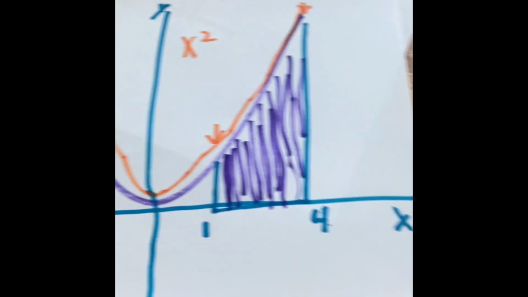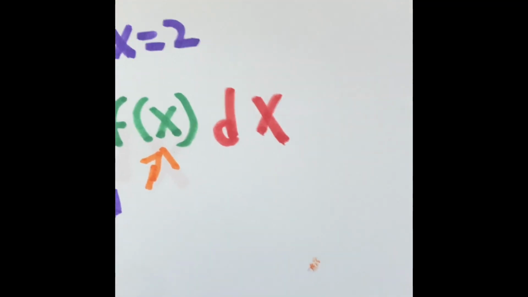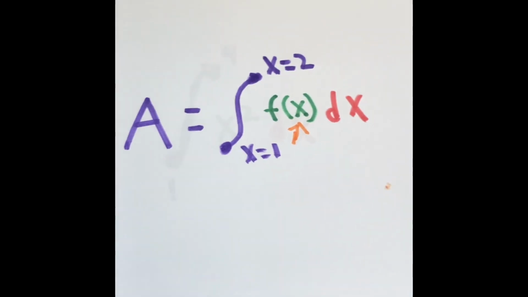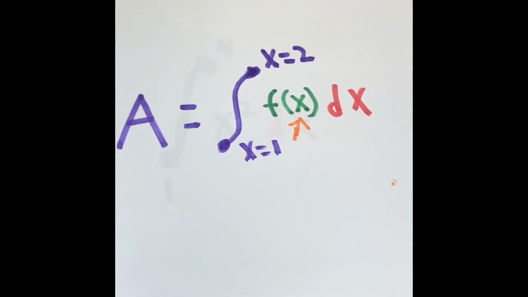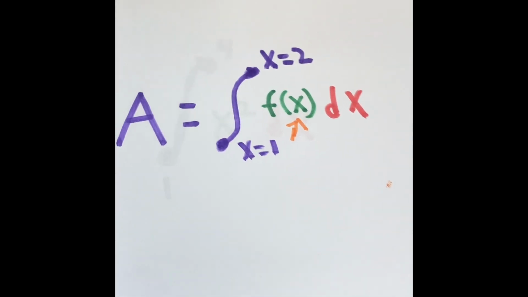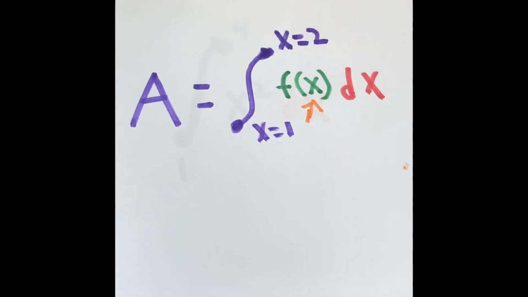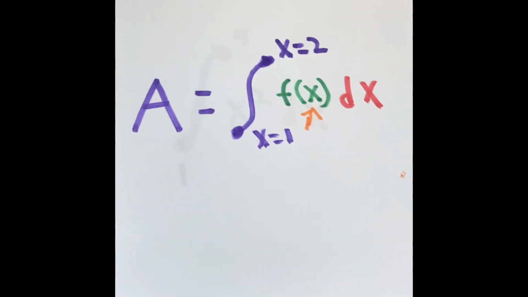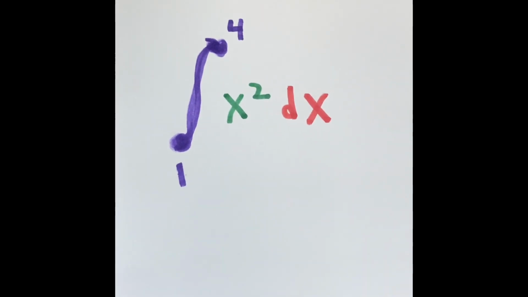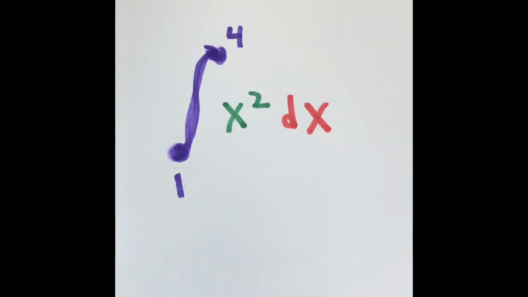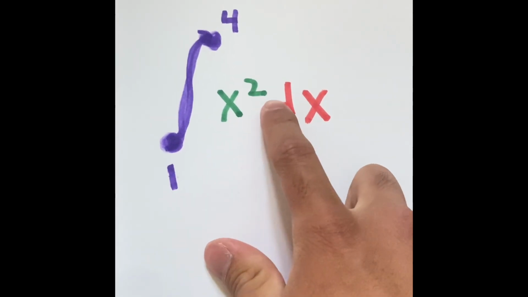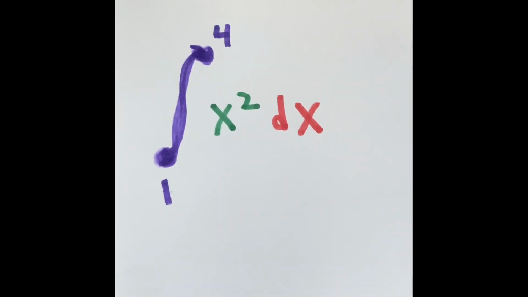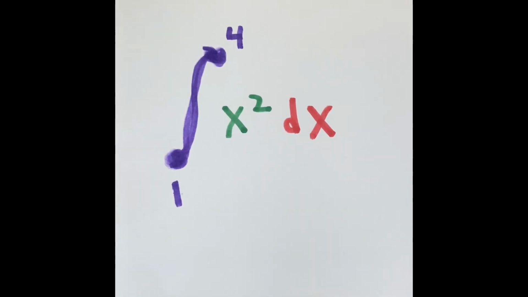The last part we're going to look at is the dx, or the derivative. It will make more sense to actually solve the problem and learn it as we go. Because if I explain it right now, it could be very frustrating and also very confusing. So let's actually start with the problem. We have the integral from 1 to 4, we have x squared as the line, and we have dx as a derivative. What is the area of that irregular shape?